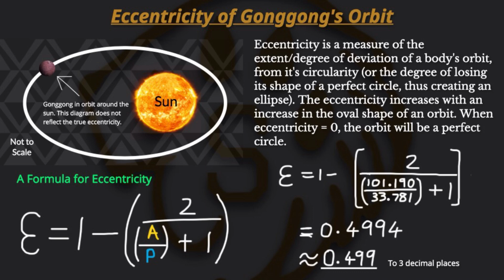So that will give us the 0, because aphelion divided by perihelion, it's the same number divided by another number, it gives us 1. And then we add 1 plus 1, that 1 outside the small bracket in the denominator, plus that 1 that we acquired from dividing the aphelion by the perihelion, and then we get 2. And then the 2 in the denominator divided by the 2 in the numerator, we get 1. And then the 1 outside the bracket minus the 1 inside the bracket that we have acquired, we then get 0.